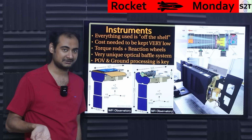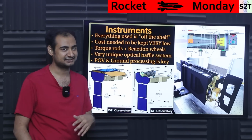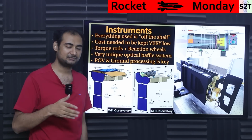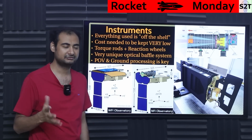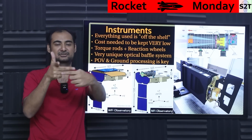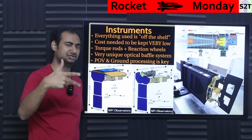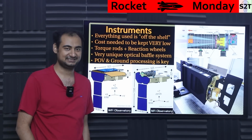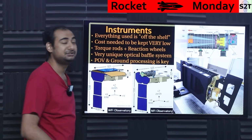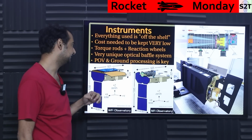Another aspect, that's why the propellant is water rather than hydrogen, which would have helped a lot, but also would have increased the cost. And then torque rods. These are uniquely suited for low Earth orbit, because at that point you do have enough magnetic oomph from Earth's magnetic field that you can react against it. So you have one electromagnet, another electromagnet, another electromagnet, and based on the current you are dumping into them, you can align yourself. It's not huge torque. That's why we do not use it for the International Space Station. But for something like these lightweight puppies, it's more than good enough. And you do have reaction wheels, which can take care of it if those are not working or counteracting what you want to do.